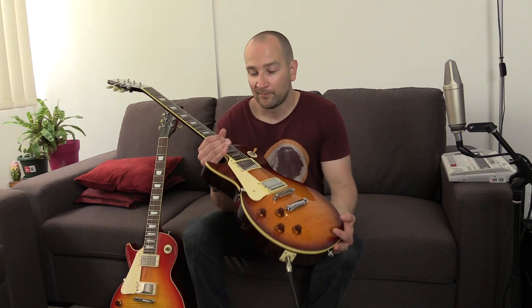If you're wondering if I prefer this or an Epiphone guitar, there's some great Epiphones out there. I've owned many Epiphones over the years. I would put this up with some of the best ones that I've owned. There's no doubt about it. I would also put this ahead of my Gibson Studio Les Paul. I had two of those at one point.